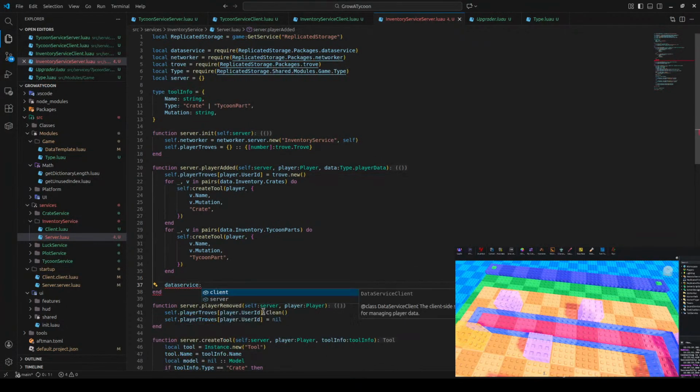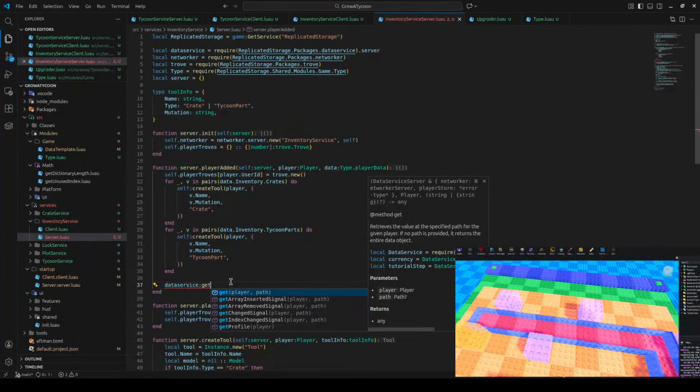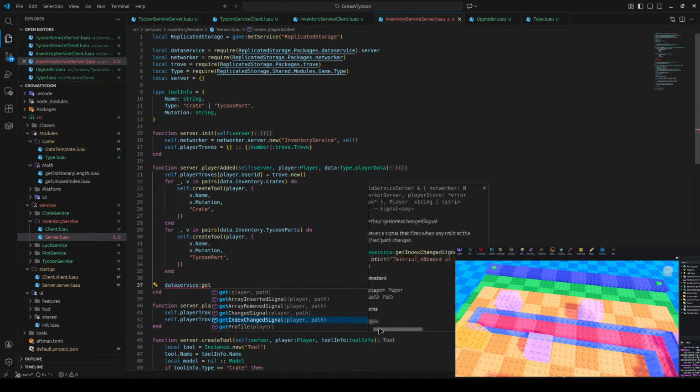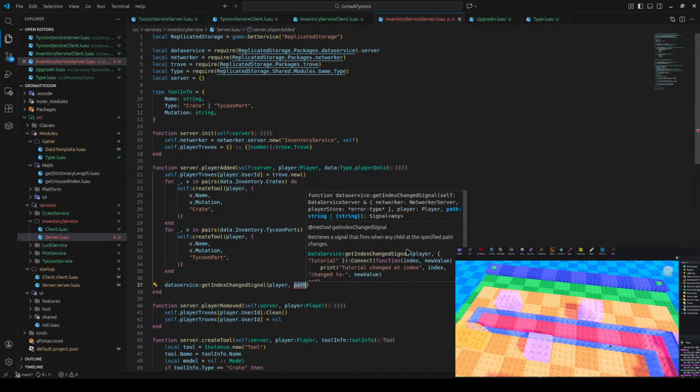Okay, data service.server:GetIndexChangedSignal. Return signal. Am I gonna have to add this to the trove as well? Hopefully not, but I probably will try to anyway.